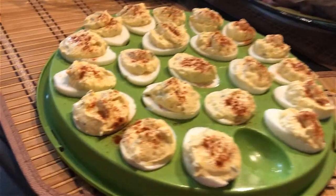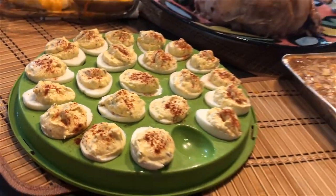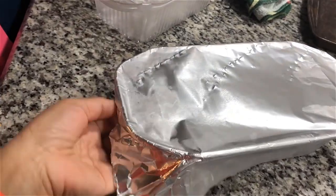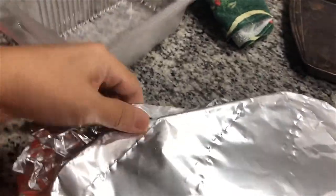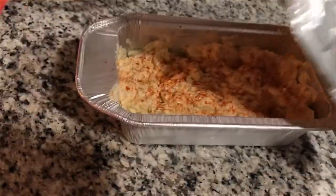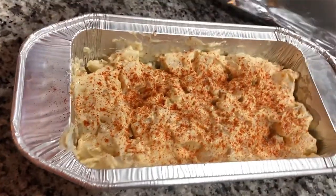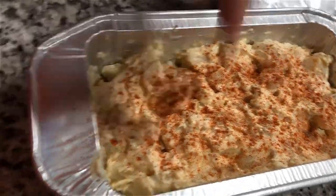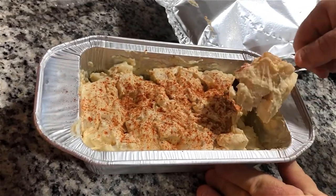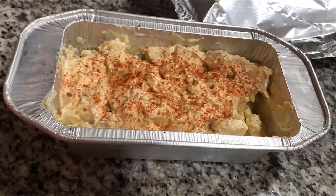Potato salad in the ref, no? Salad here in the ref. And you guys, we forgot the potato salad. It's in here. Yeah, that's potato salad. On top of that is the paprika. Wow! Let me get it. Oh, let me finish it.